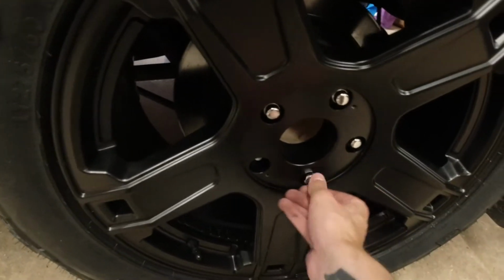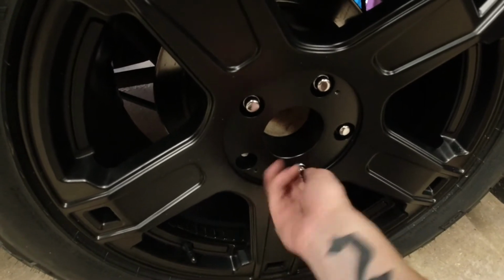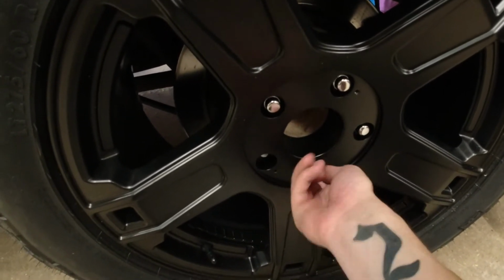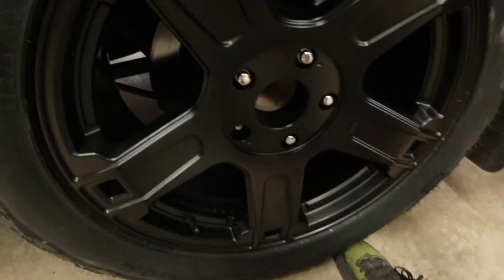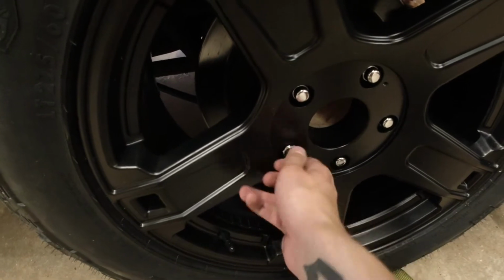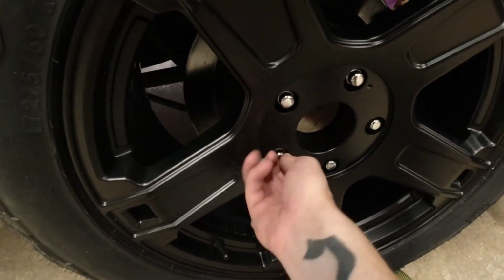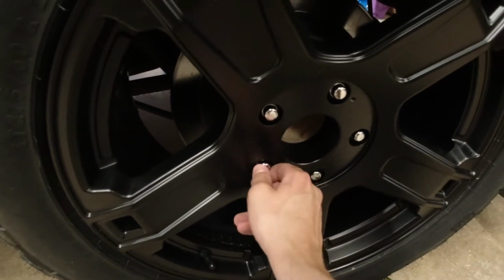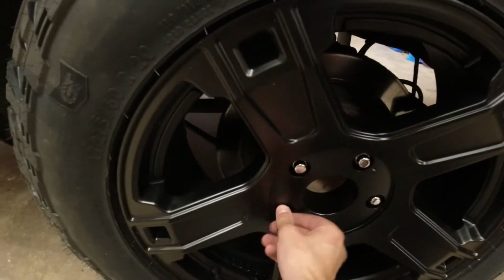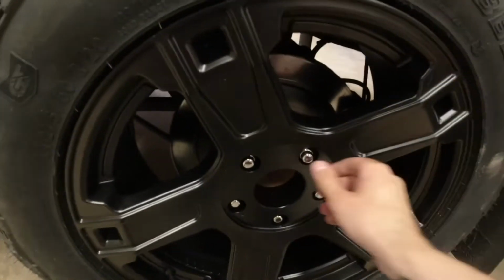So just hand screw them on as tight as you can. It just speeds the process up later when you're going to get the lug nuts tightened and everything lined up. It just helps save you time. And also by doing it this way, you can get the wheel pretty well flat against the disc or the drum, whatever you have. That way you don't risk it getting put on crooked.